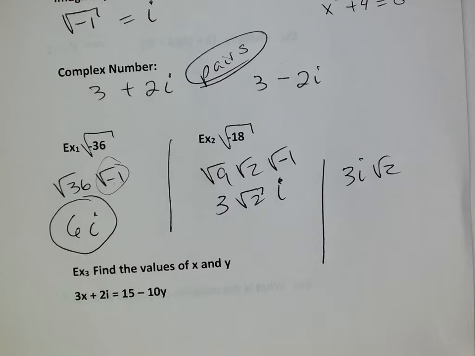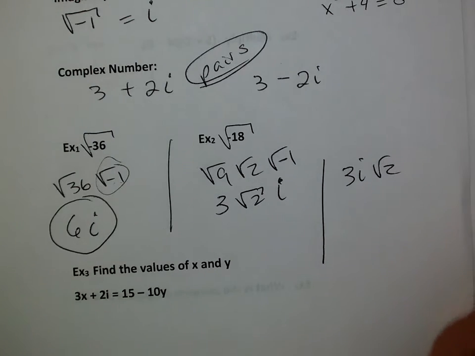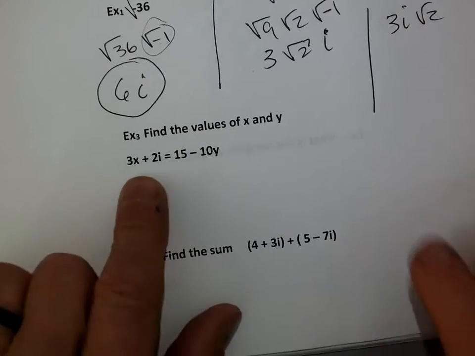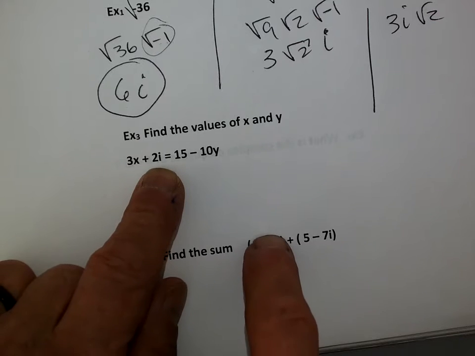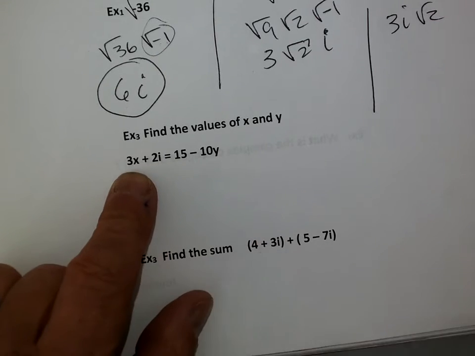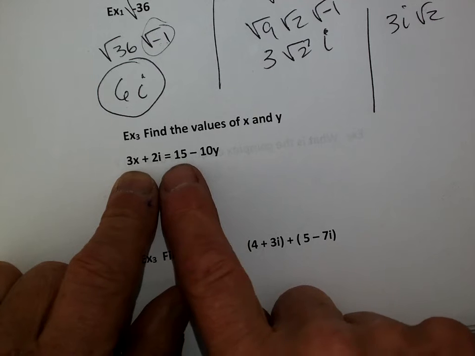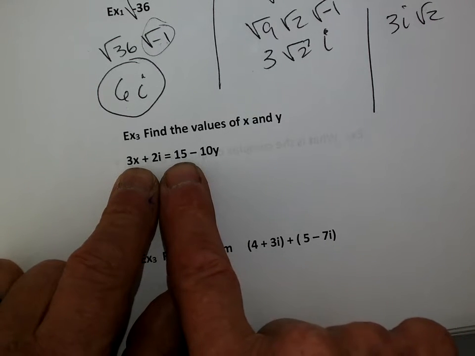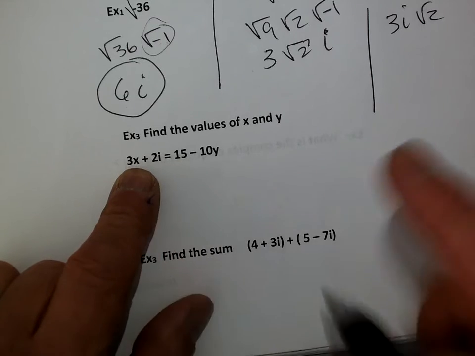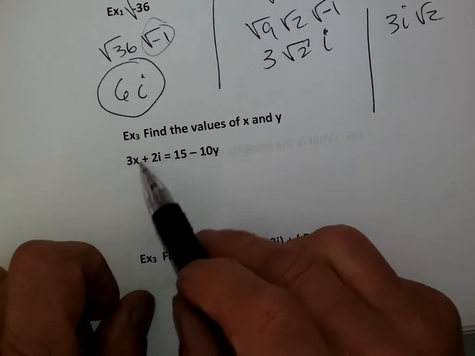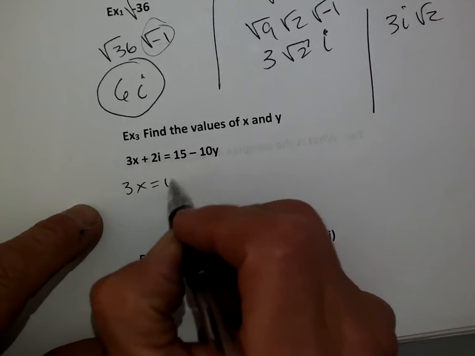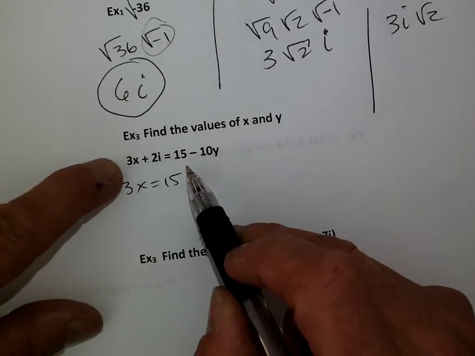All right, good job. And Cameron, you're totally correct as well. I'm just going to do it that way. It's easier to see. Okay, example 3. So we've got a real plus an i. Let's find x and y. Well, okay, this is super easy, right? So we've got a real with a real. Okay, so then I can say, well, 3x has to go to the 15. That's a real number. There's no i. You guys agree? So I'm going to put the 3x equal to the 15 because we put reals with reals.